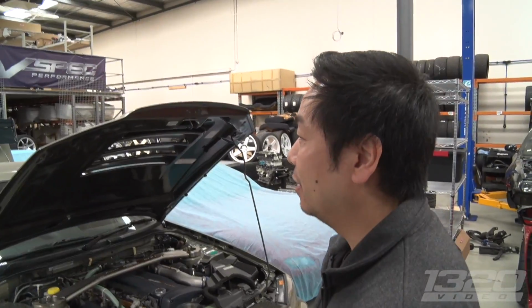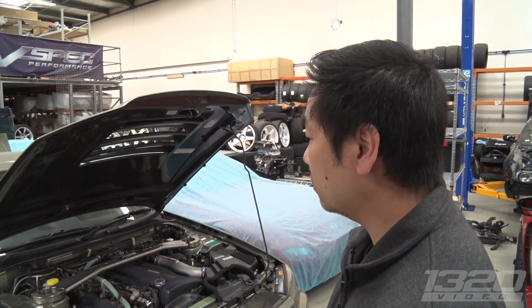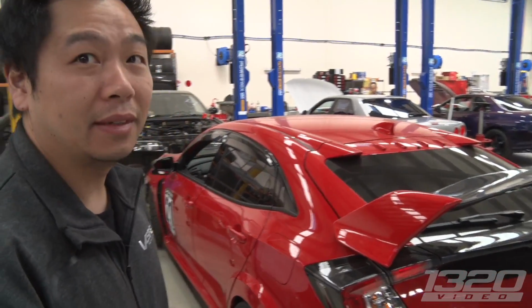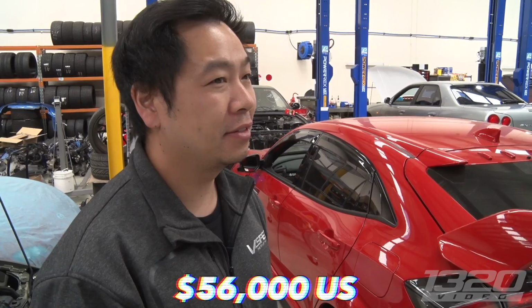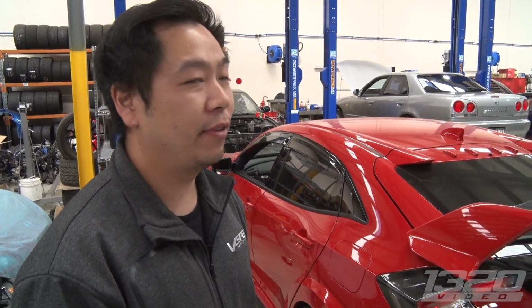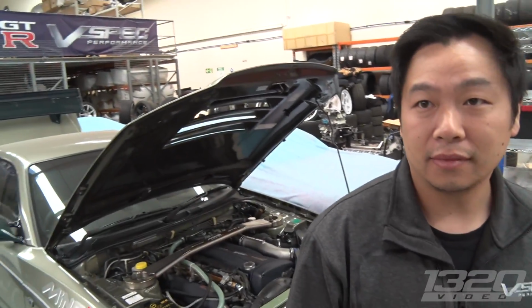And just for the people who don't know these cars that well, the R34 is like a standard, I don't know, like your white car over here, the V-Spec Tuner. That one, 5 years ago, was worth probably 80,000 Australian dollars, factory, with nothing done to it. And if it were still factory, what would it be worth right now, approximately? You'd be very close to 200,000 right now. Jeez. The market's just shot up. So any of these cars we're looking at are easily 6-figure cars. Some of them 300,000 plus, depending on how rare they are.